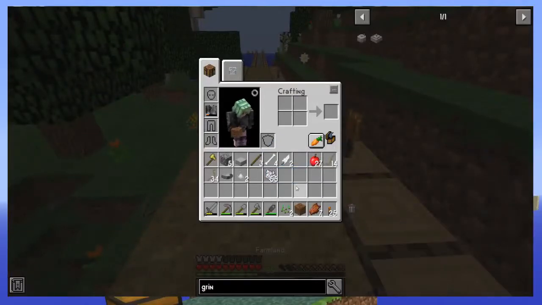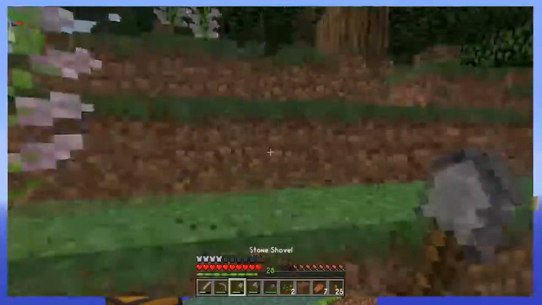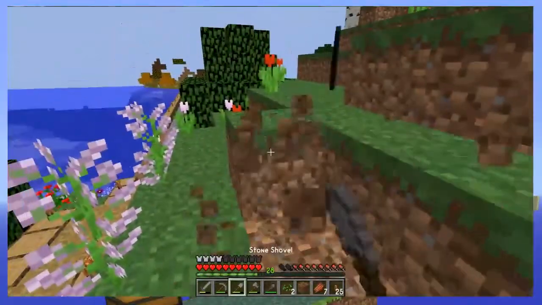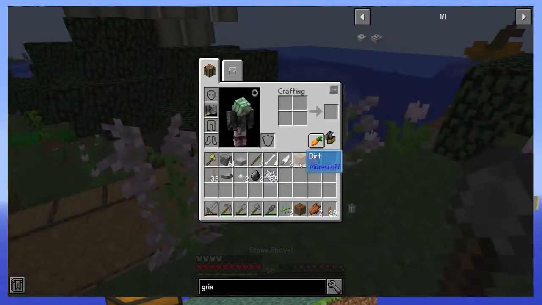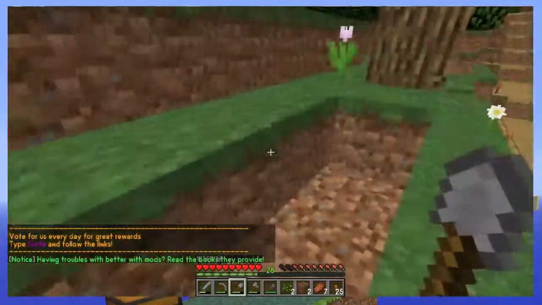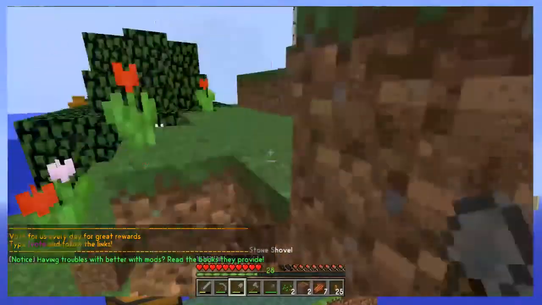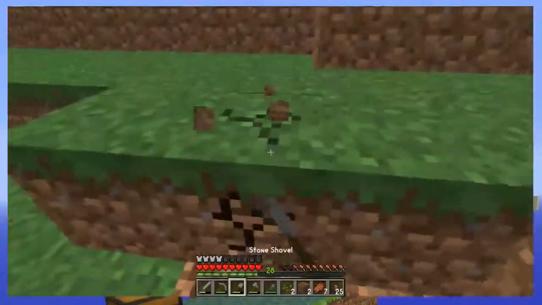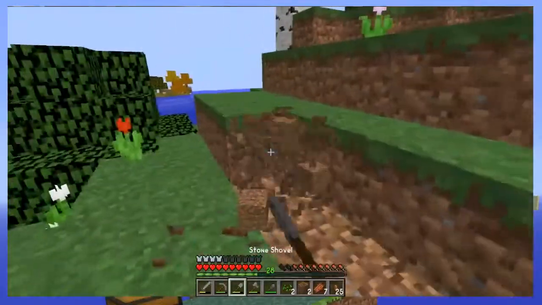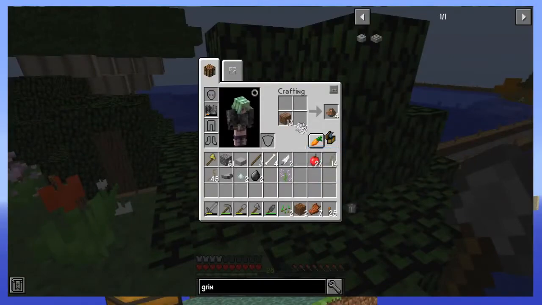But now if you just take dirt, you can turn it into farmland. Let me show you. If I take dirt, farmland. Yeah. Where's my other... Is it because it turned it into... That's funny. So I can just get a bunch of dirt and some bone meal, which is really easy to get.